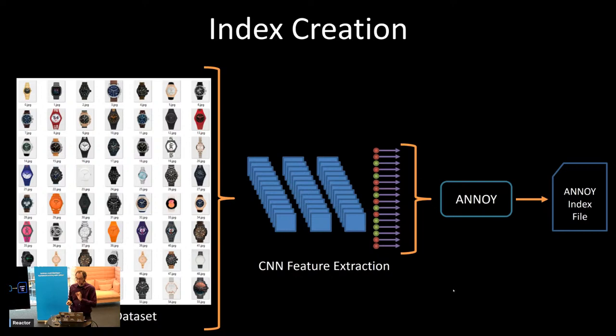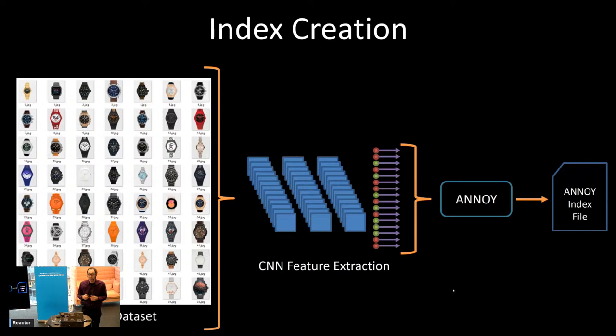So that's the process of the index creation. When I was running it in Azure machine learning, I think it took about 11 minutes to do, and that was about 12,000 images. So it's about 1,000 images a minute when I was running it in Azure ML. And most of that is reading the images from blob storage. So it doesn't take that long as a batch process to run through even millions of these images.